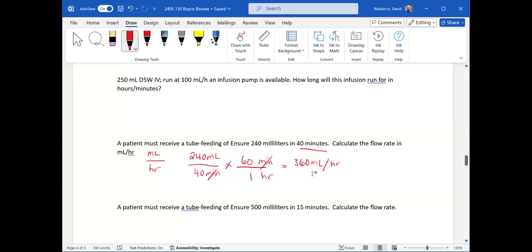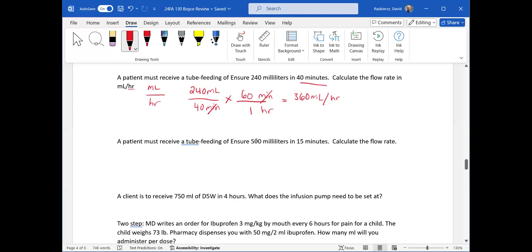So when we look at this, the alternative way is you might be saying, oh, okay, well, I know that 40 over 60 is the same thing as 0.6 or 0.7 hours. You can do that, but I would just be careful with using the decimals. I personally would tell you to set it up like this, 240 divided by 2/3, because 40 minutes is 2/3 of an hour, that's fine. But some of you, as soon as I said that, were like, what? No. I think this is the more direct way.